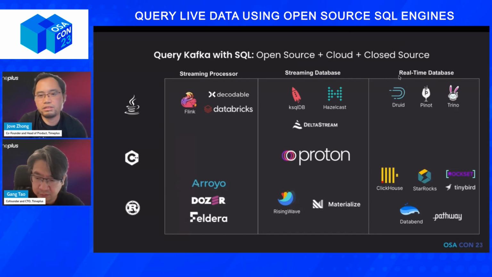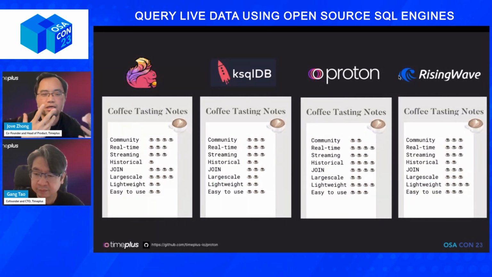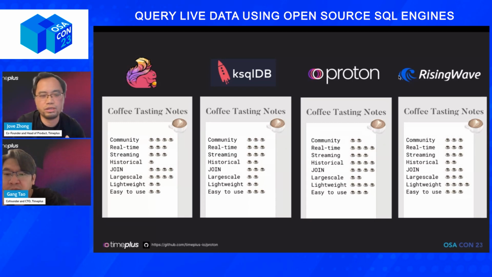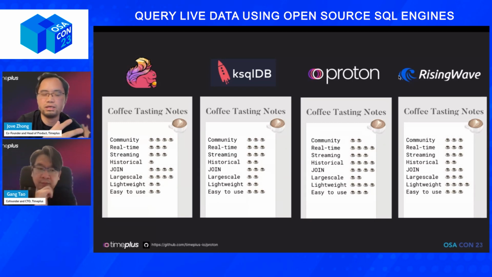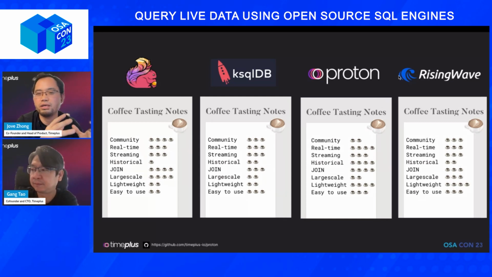Each tool may have a different focus. For example, Flink is really focusing on large scale deployment, but it's based on JVM, and you might need to write some code and do some tuning. ksqlDB is based on the assumption that all the data is in Kafka. With Proton, we take a very ambitious goal to focus a lot on simplicity, as simple as a single binary, and we focus a lot on performance and provide a unified capability for both historical data and streaming data, and there are other systems like RisingWave or Bytewax.